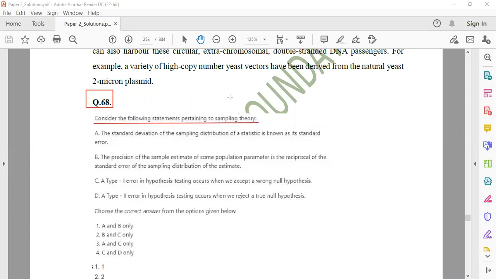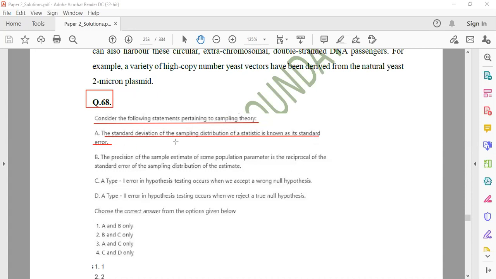जो आप sampling करते हैं, जैसे random sampling है, non-random sampling है. Random sampling is also called probabilistic sampling, right? And there we have different types of things. तो उसके respect में हमें यहाँ पे statements देखनी है, right? The first statement, A: the standard deviation of the sampling distribution of a statistic is known as standard error.